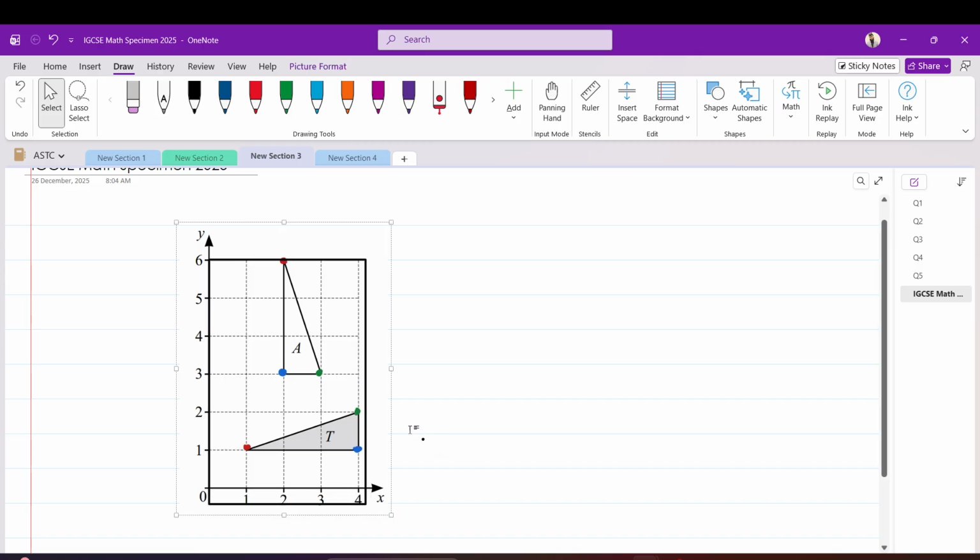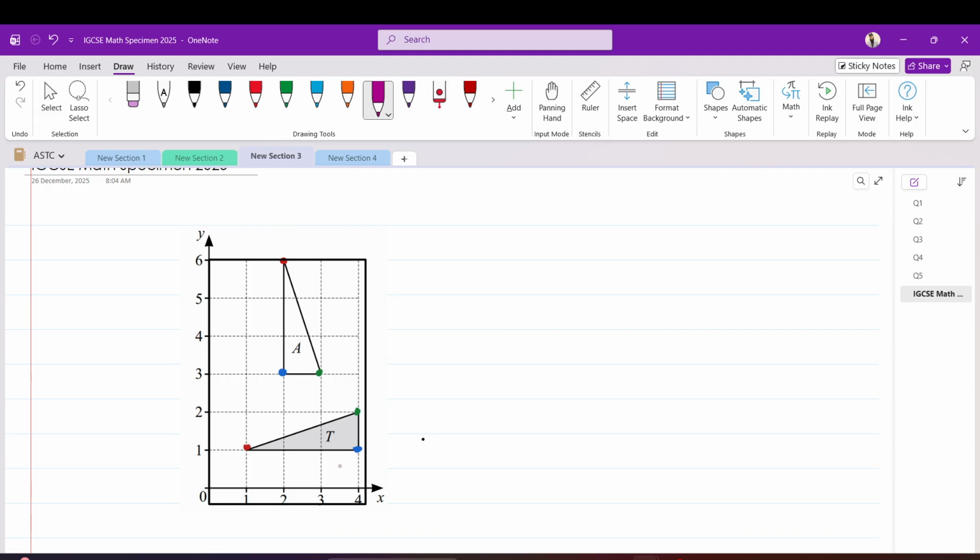Now, on top of this tracing paper, trace the object. Trace the object onto the tracing paper. Now, what you can do is put your pencil or your pen at any specific point. So let's say that I'm going to put it over here. This is where I've put my pencil, and hold it in this position. Now what you do is rotate your tracing paper 90 degrees clockwise.